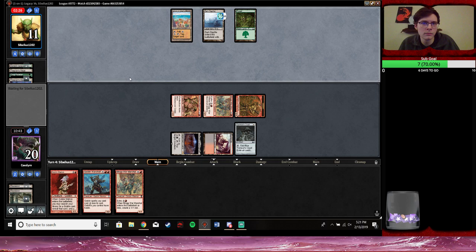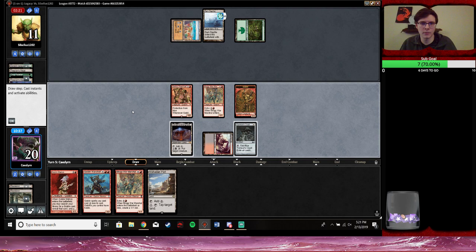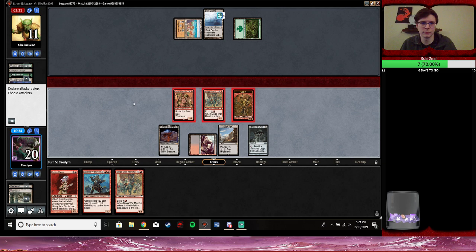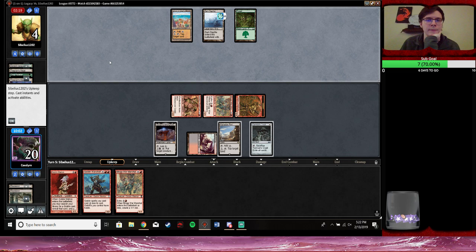Yep, there's the Dark Depths. That's really good. Okay. Here's a question. So if he Crop Rotates Thespian's Stage, he has another land. If he just has a third Thespian's Stage, then I shouldn't Port, or then I should. All right, guys, moment of truth. Do I Port the Forest, or do I play around Crop Rotation?